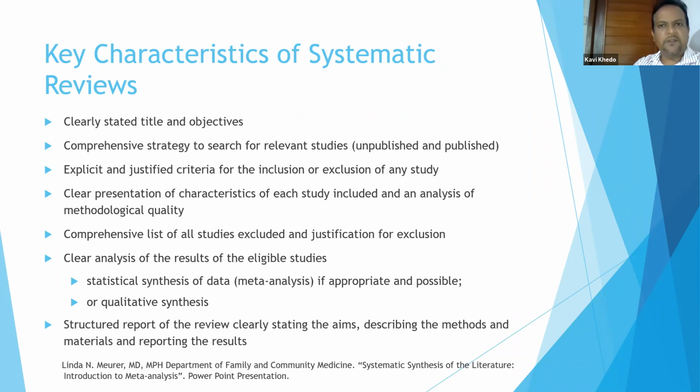Clearly stated titles, objective, specific questions you're addressing, and a comprehensive strategy for searching. You don't search in a haphazard way. You will note something here that may surprise you. When we perform a systematic review, we even check for unpublished material. We tend to give lots of importance, when we do our PhD, to looking for documents published in reputed venues, high impact factor journals. But when you conduct a systematic review, this is a bias. If you search only good journals and say, in my study I'm choosing only the best, you're actually introducing bias in your study.